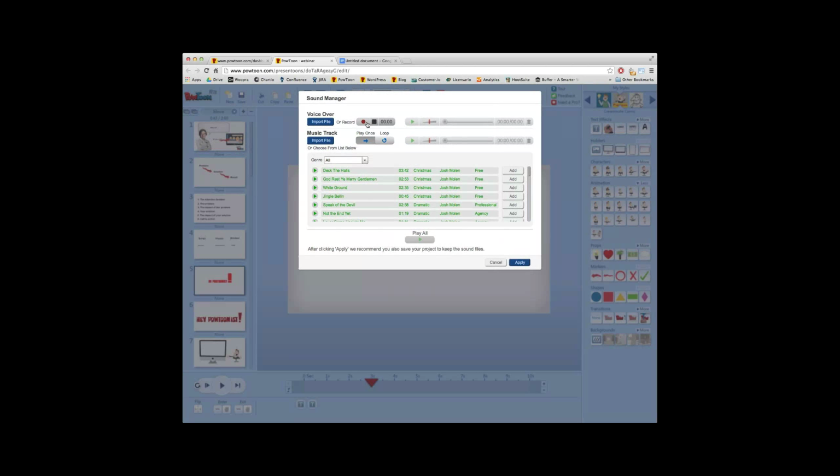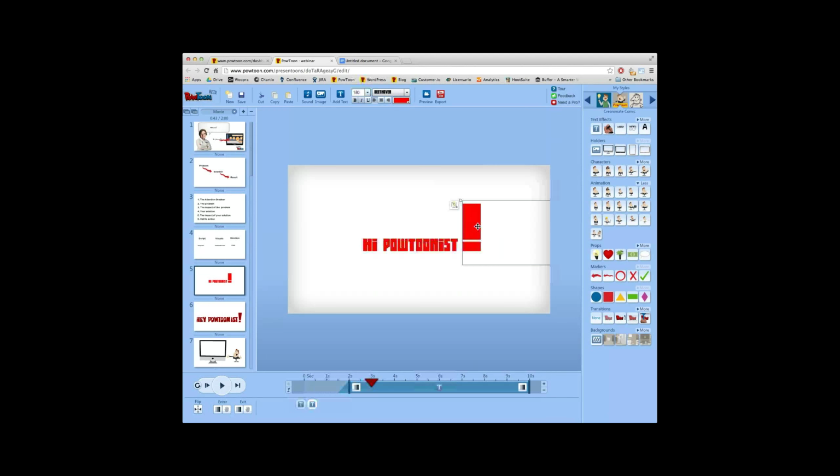And the reason for that is simple. It's a scratch track. I'm just going to lay out the right pace, the right voice. I just need to be pretty happy with it. It doesn't have to be perfect. And that way, while I'm going to make all of these animations in here and lay everything out, it's going to save me a tremendous amount of time, so I don't have to resequence everything once the professional voiceover comes in.